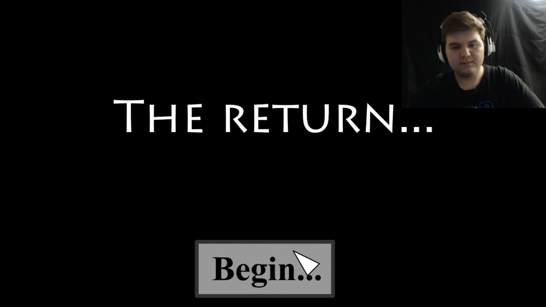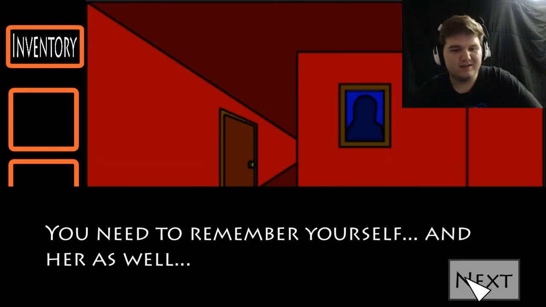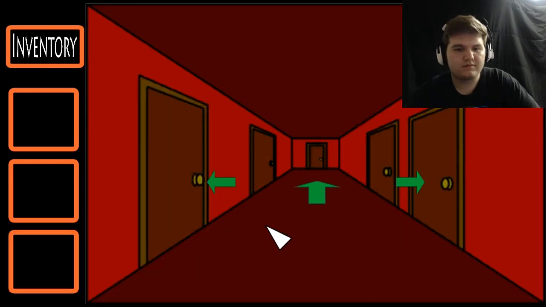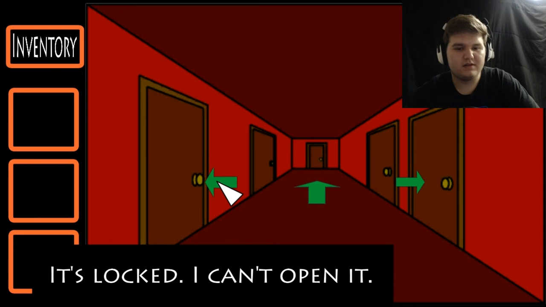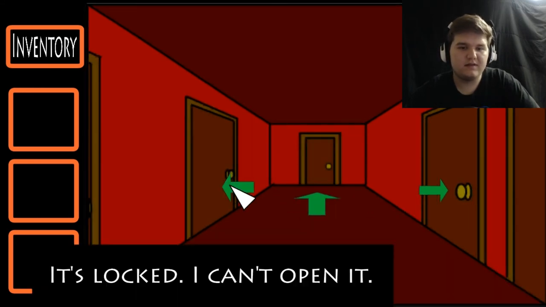The return. You wake up with your head hurting, you can't remember who you are anymore. Almost like an explosive case of amnesia. You need to remember yourself and her as well. Left. It's locked. Right. Also locked. Left. Right.